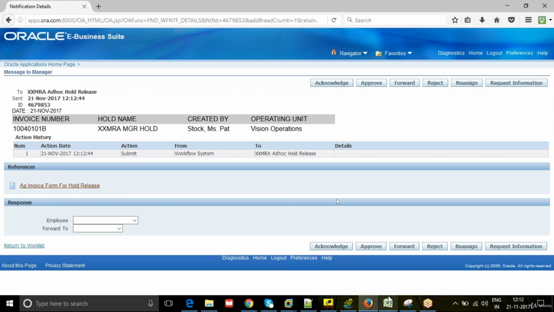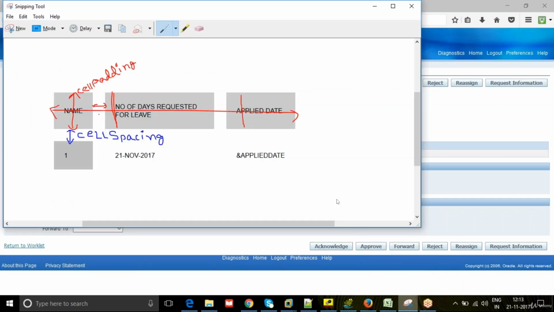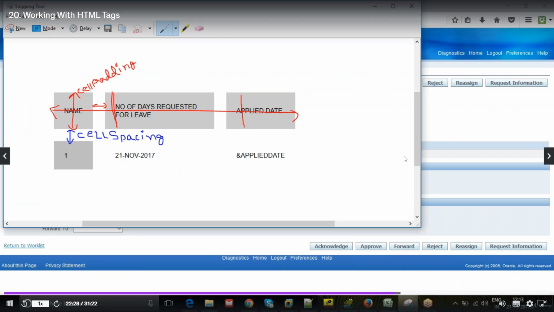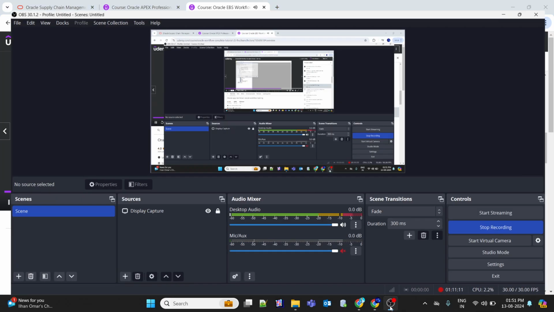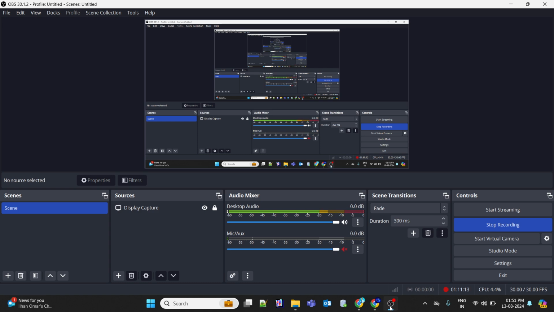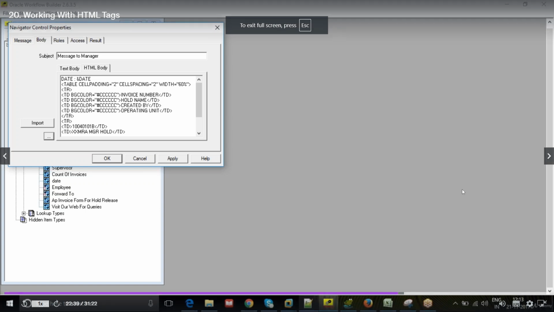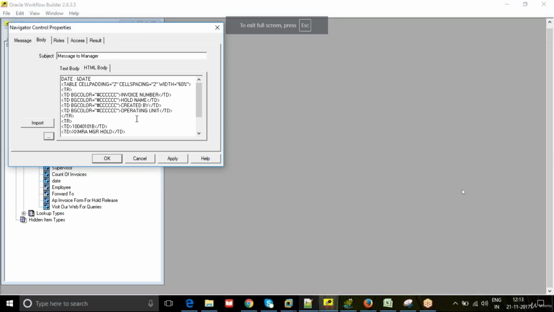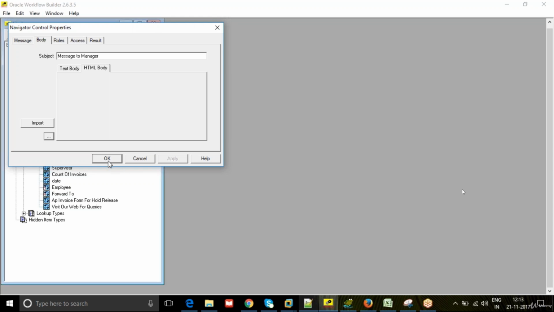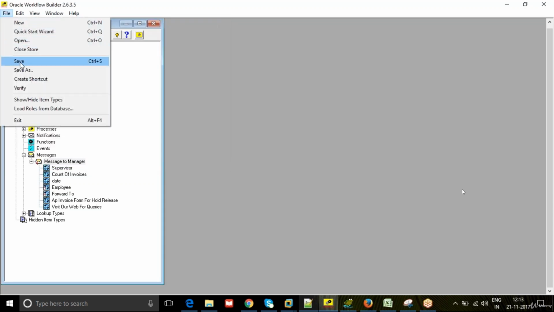Now what is the difference between cell padding and cell spacing? See, the cell spacing is not there. The cell spacing is 0 we have given. That's why they are merged. So if you change the cell spacing in the HTML body to 2, then the space will be given. The height of the cell, if you want to increase, yes, you can increase by using 3. Now it will look better.